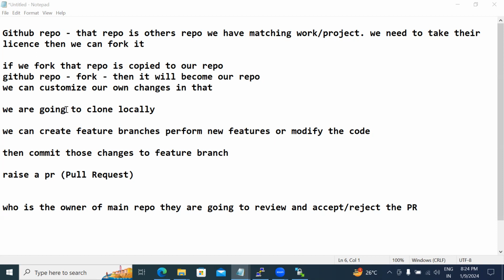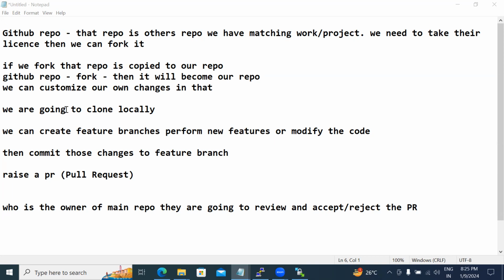There only, raise a pull request. Locally we can't merge to the main branch or dev, because no one is approving it. We are modifying and we are accepting ourselves. That's not at all accepted.